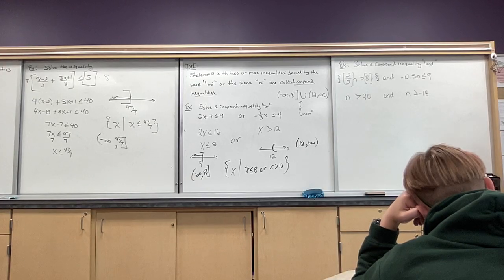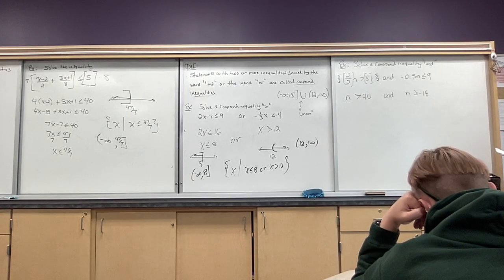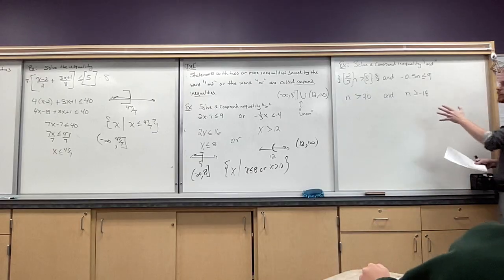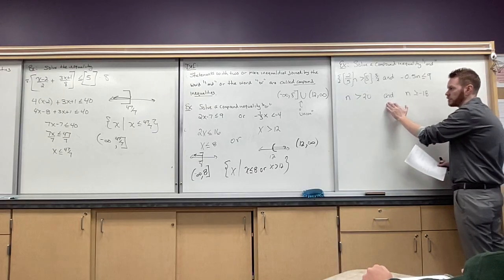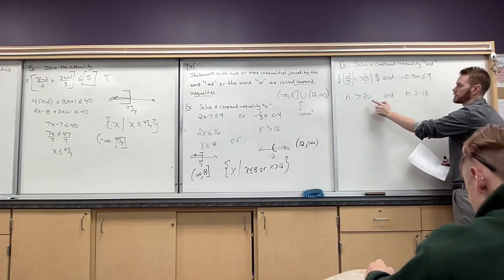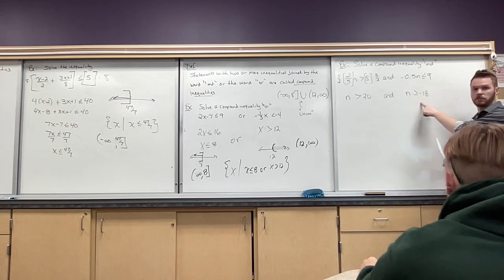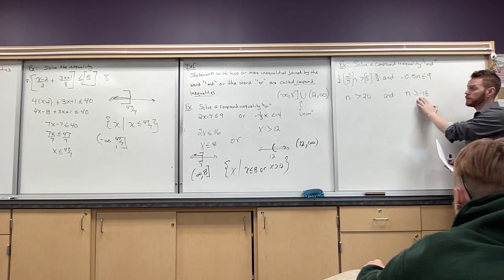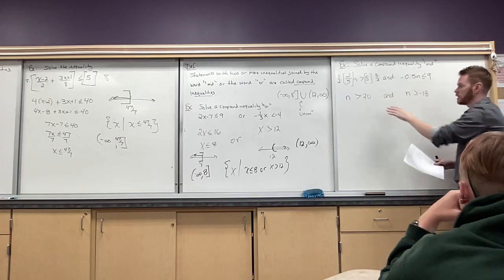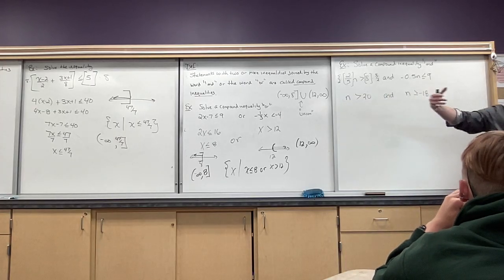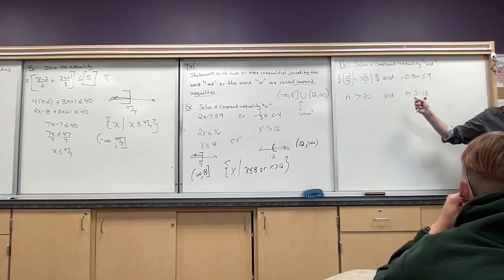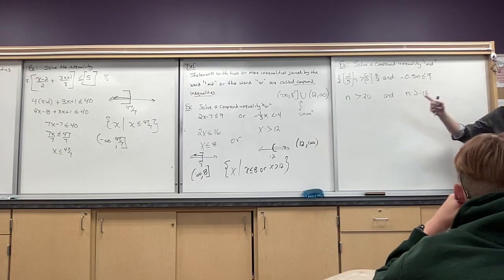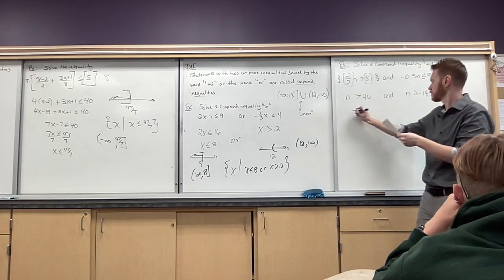I'm going to show the graph for this one so we can understand what's going on. But you might see it already. Because it's an and, your answers have to satisfy this and this, right? Have to satisfy both. Well, this one says greater than negative 18, this one says greater than 20. So is there a space of numbers that both of these are not working for? There are. So let's look at this guy first.